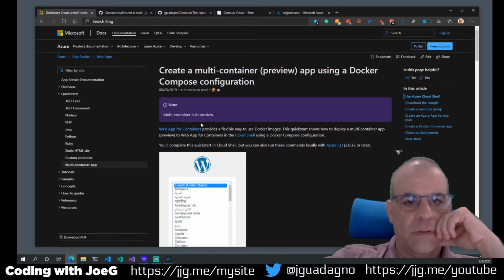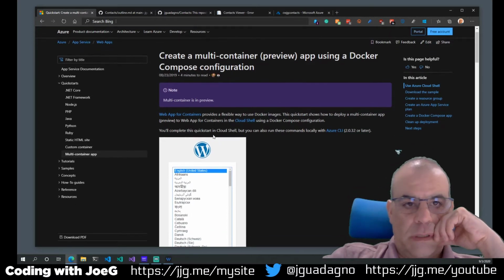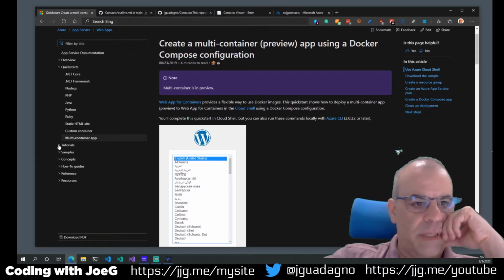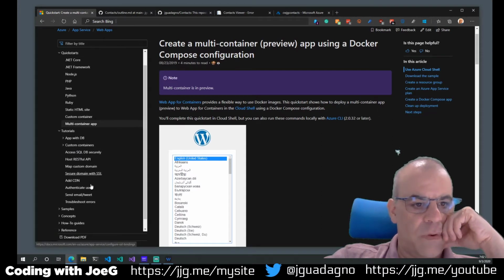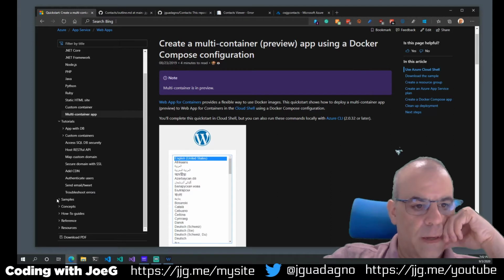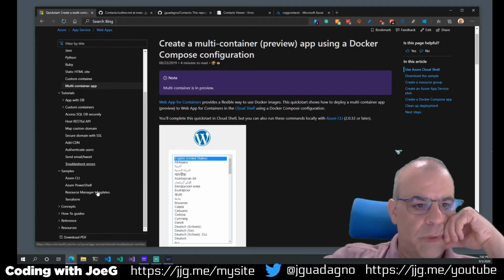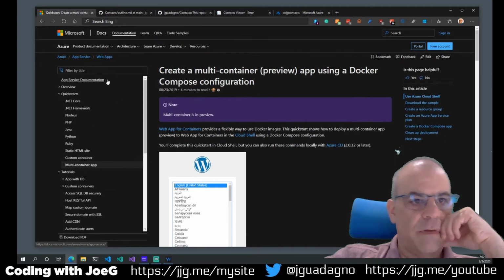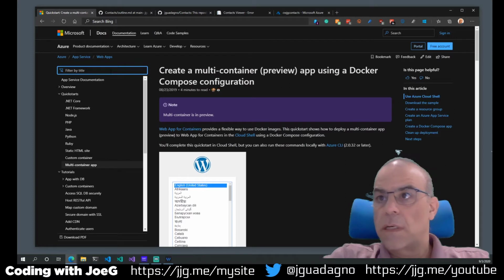Oh, cool. I do want to convert the app to Docker just to see how to do that, but that's not where we're going for. We want to look at multi-deployment or deployment slots in the app service. Let's check deployment slots.